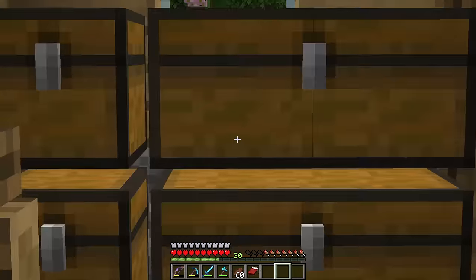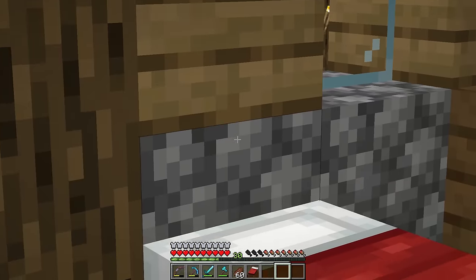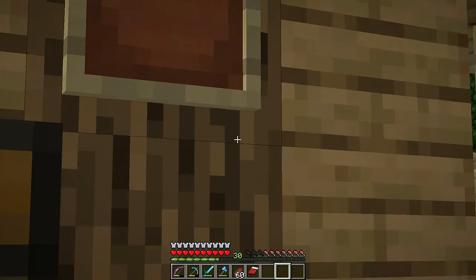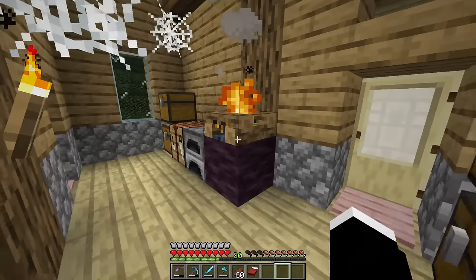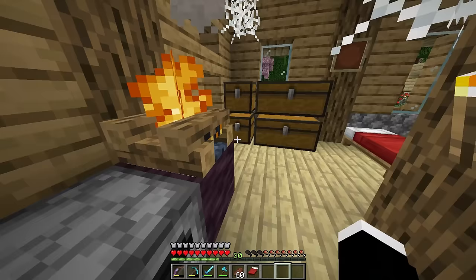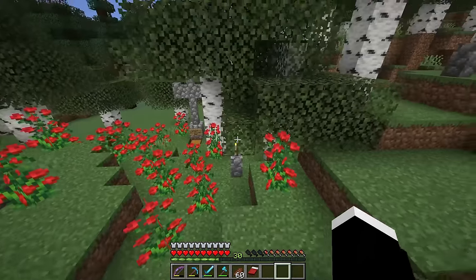Inside of the house, I have a little bit of storage situation going on. We got our OG frame for the map right there, the classic red bed, the skeleton skull, a little bit of extra loot. You know how it goes. I put a back door on this house too, just in case of emergency.